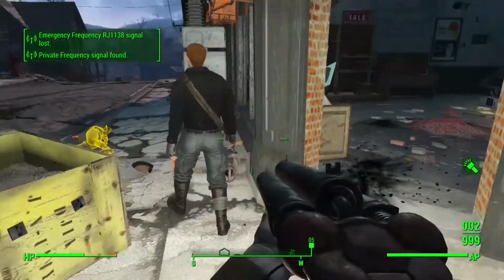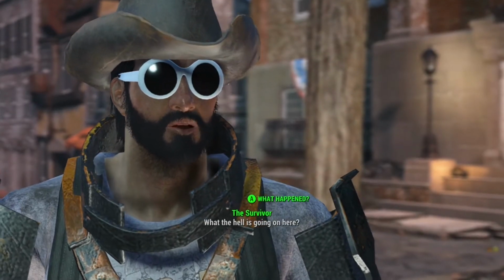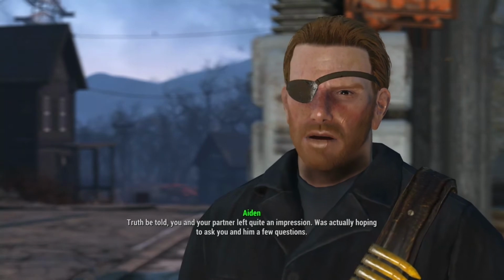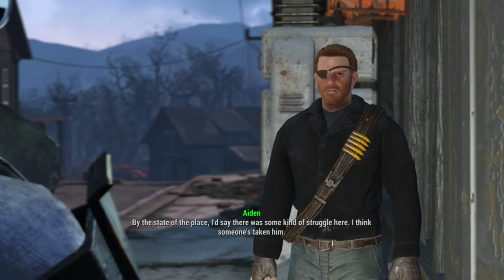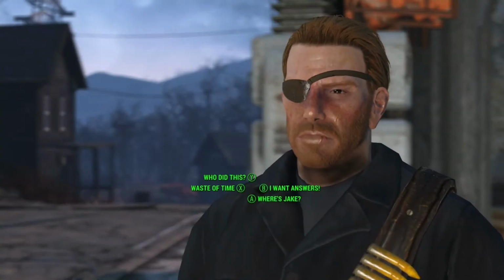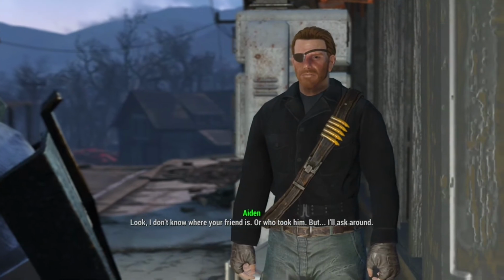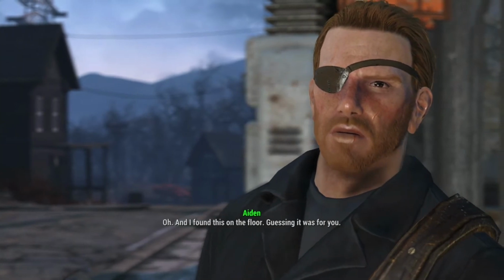What happened here? I've got a desk. Huh. I was wondering when you'd show up. What the hell is going on here? Was in the neighborhood. Thought I'd stop by. Truth be told, you and your partner left quite an impression. Was actually hoping to ask you and him a few questions. But as you can see, your partner isn't exactly here right now. By the state of the place, I'd say there was some kind of struggle here. I think someone's taken him. That's not good. Do you know where he's been taken? That's the question, isn't it? Look, I don't know where your friend is or who took him. But I'll ask around. If something comes up, I'll let you know. Oh, and I found this on the floor. Guessing it was for you.